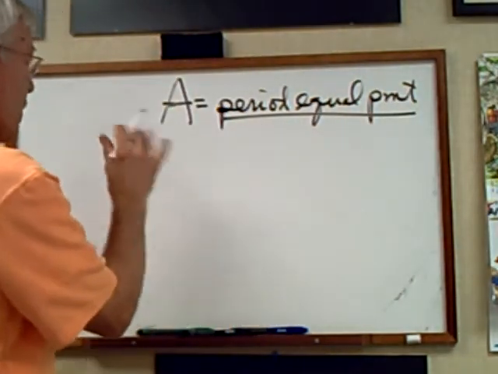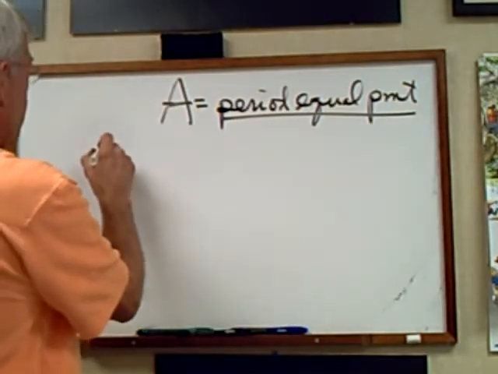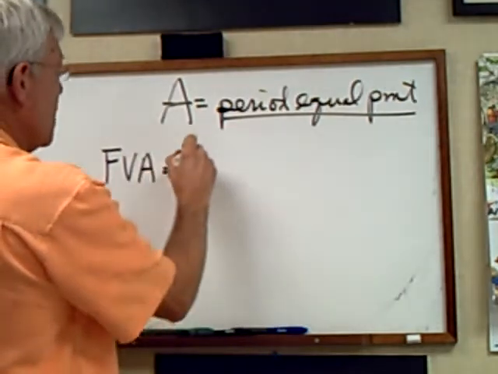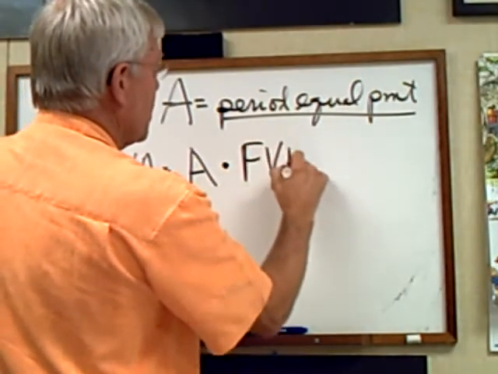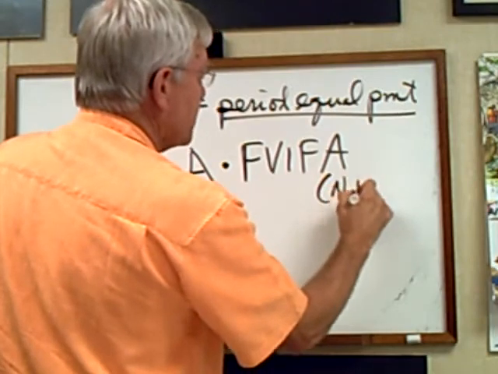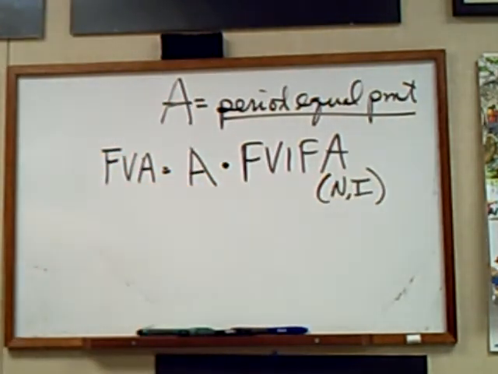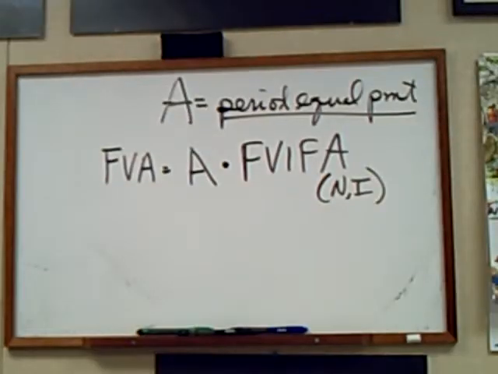Okay, so we now have to bring that into the equation because the future value of an annuity is equal to the annuity payment times the future value interest factor for an annuity for N periods and I interest rate. Now that's where it gets a little bit more complex. And if you'll notice at the top of Appendix C, there's a little equation that gives us the same equation that I wrote on the chalkboard. You see that thing in the brackets? That is the future value interest factor.